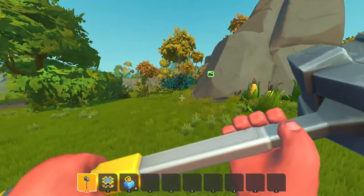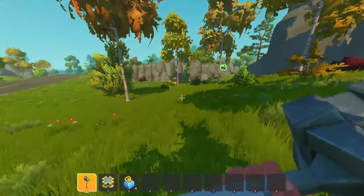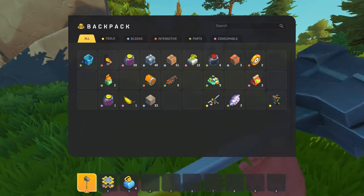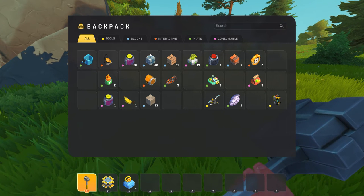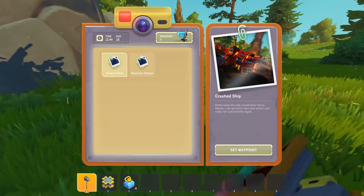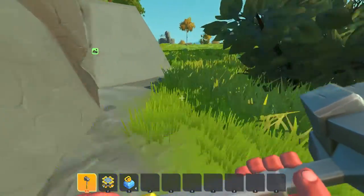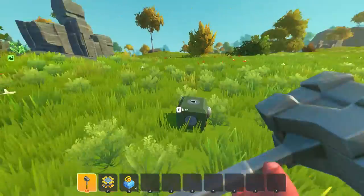So, at least I found Ember now, which is good. I actually have enough to craft one of each, which is good. Wait, before I fully leave. Okay, I have 9, that should be enough. I think I only needed 3, yeah. Yep, I only need 3. Yeah, but I need 20. Okay, either way, that's enough.